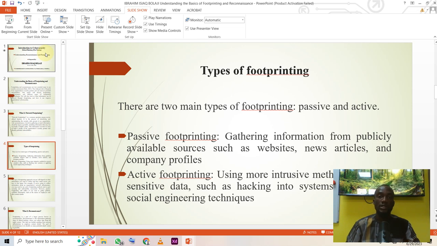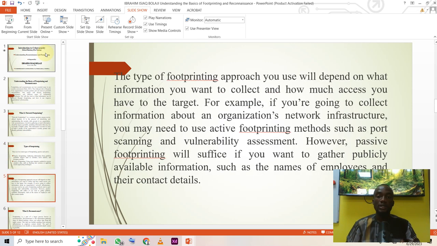So let's take for instance, I want to collect information about an organization's network infrastructure. I may need to use active footprinting techniques such as port scanning and vulnerability assessment. However, passive footprinting will suffice if you want to gather publicly available information such as the names of employees and their contact details.